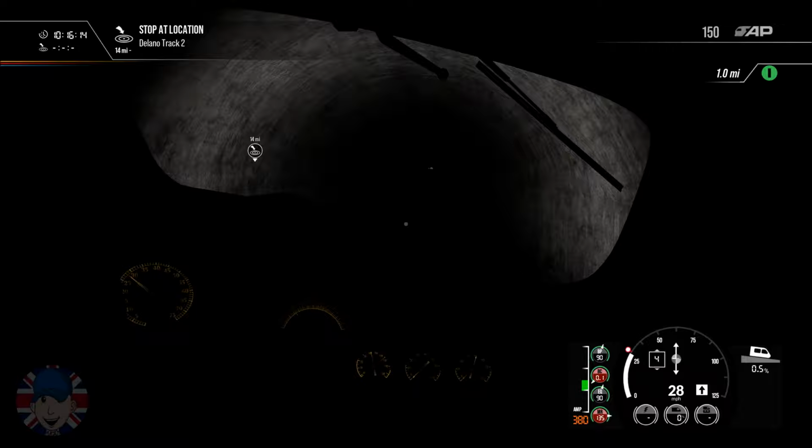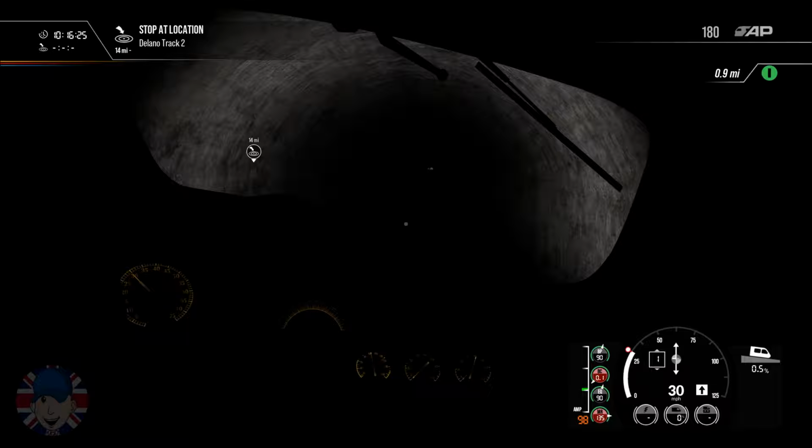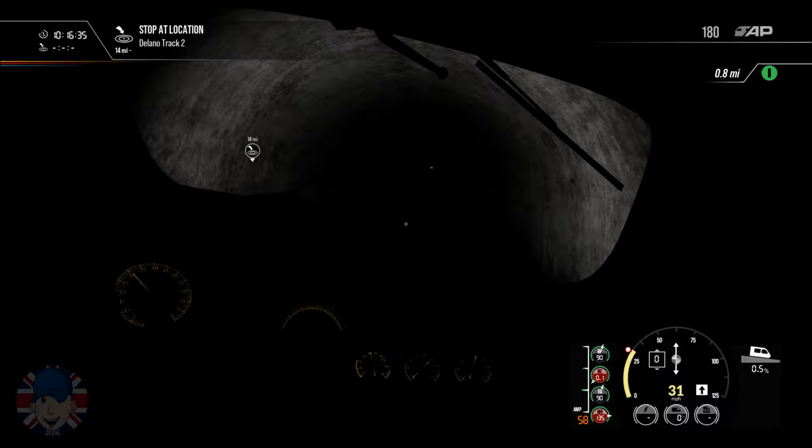So just at the top on the left hand side, you can actually see how far we're going up, where it says stop at location. I'm not going to try and pronounce that because I'll probably say it wrong, but you can see it on the screen up there. Stop at location, track 2. That's where we're going.